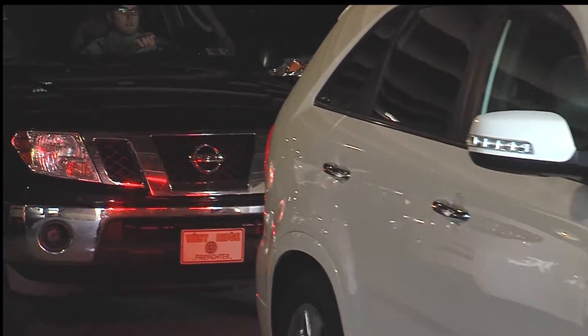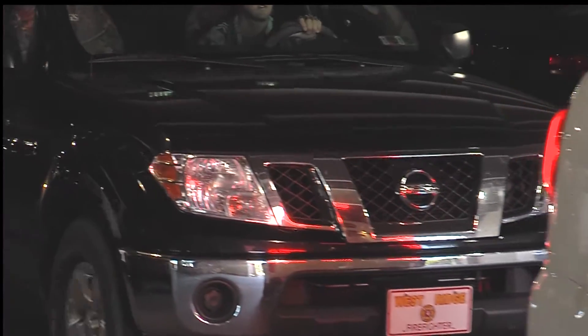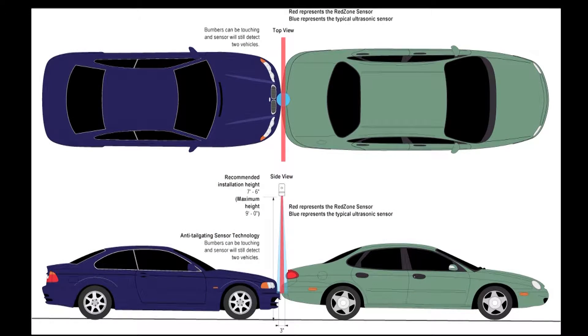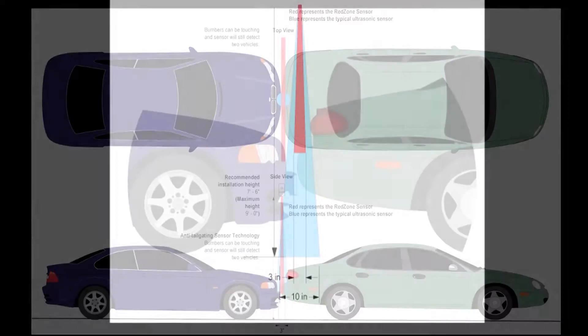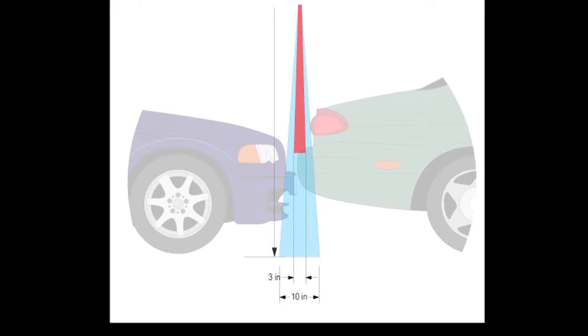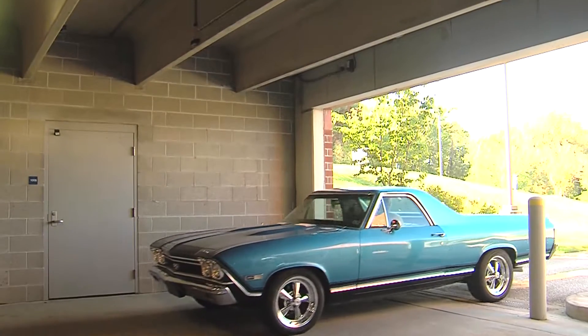You can count on RedStorm's ability to detect vehicles even in congested tailgating situations. We use the optical precision of infrared technology to detect vehicular movement. Our sensors have a 7-foot wide sensing field which provides maximum coverage over the traffic lane, and the narrow 3-inch deep sensing field ensures detection of individual cars even in bumper-to-bumper traffic.